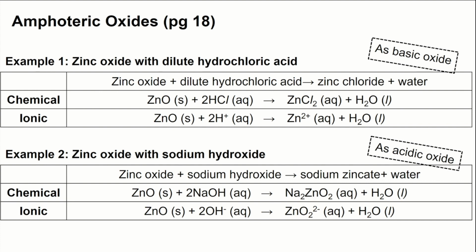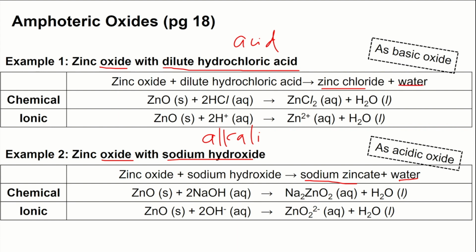Do you need to remember them? Don't need to. But I want you all to take note: when they tell you this oxide reacts with acid and it also reacts with alkali, you need to be aware, oh, it can react with acid and can also react with alkali. These types of oxides are called amphoteric oxides. Amphoteric oxides react with acids and alkali, and they will form salt and water.